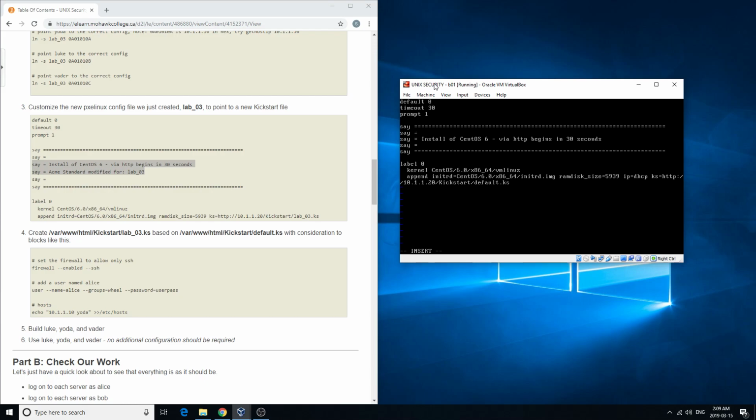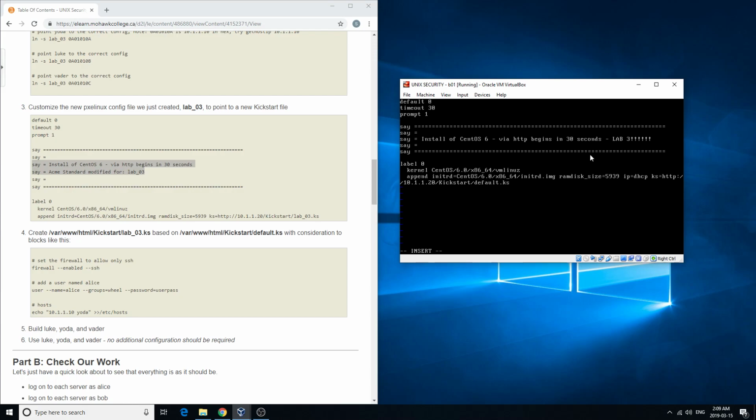It's just displaying this information on the screen when your virtual machine boots up and it gets into the PXE boot. You're going to see something that looks like this. So just do something that you can recognize as being different from default, which is the first file. So what I do is I just write lab3, maybe some exclamation marks, and what that will do is when it does boot up, if you don't see lab3, you know it's using the wrong file for this lab. If you see the lab3 section right here, you're going to be like, okay, I know it's using the right file, it's pointing to the right kickstart, so I should be good at least at this step.